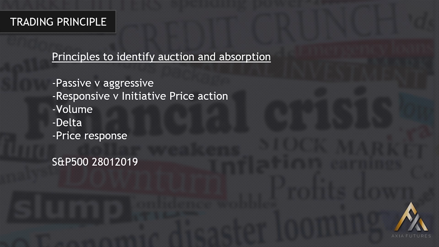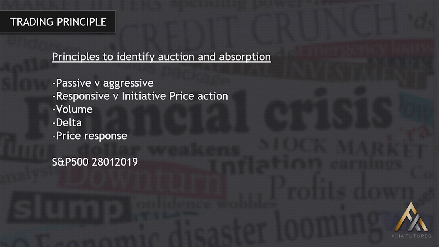The reason we have these principles is very simple. It's called benchmarking. In other words, I can take any example that you send to me via email, benchmark it against these 5 questions, and tell you straight away, based on my principles, this is or isn't absorption and auction. There's no debating it. It comes down to the principles. The same applies to you guys. As you build your strategies, you've got to build these principles around how your strategy becomes identifiable or not.